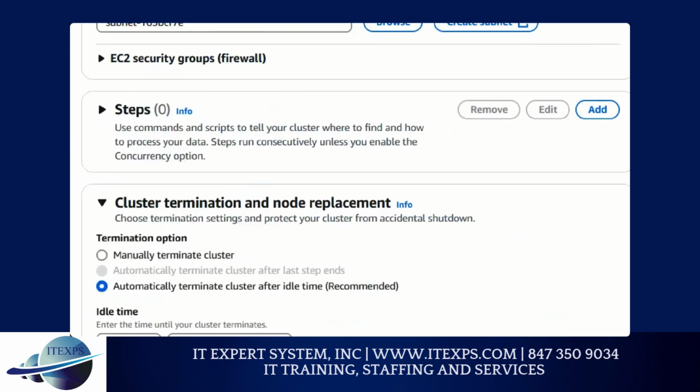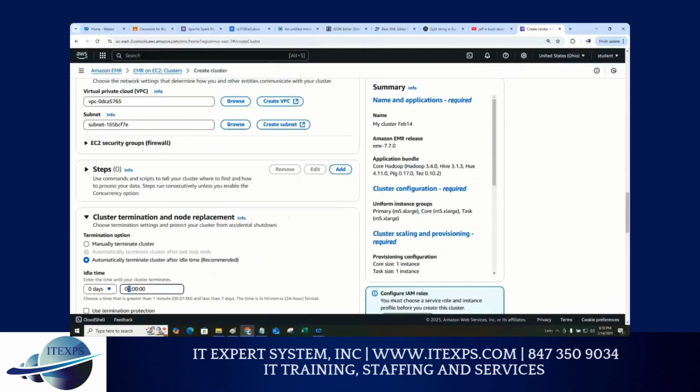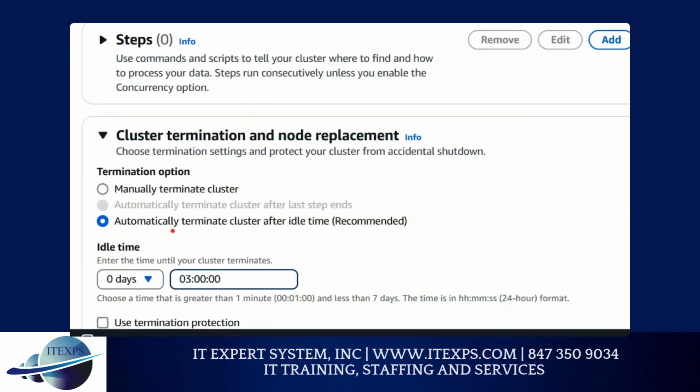We're going to terminate our cluster after 3 hours. So I'm going to change to 3 hours because I don't want my cluster to be terminated abruptly. The reason, because I'm doing advanced lab and I don't want to lose out all my content. So I'll say after 3 hours, you can terminate if I'm not using it. That's fair. So make sure you specify 3 hours under cluster termination. Otherwise, EMR will be terminated after 1 hour.